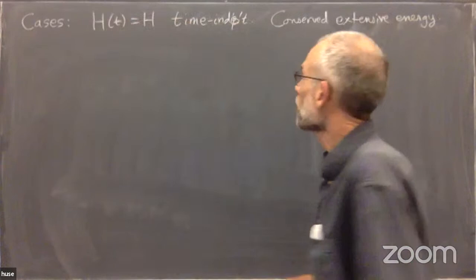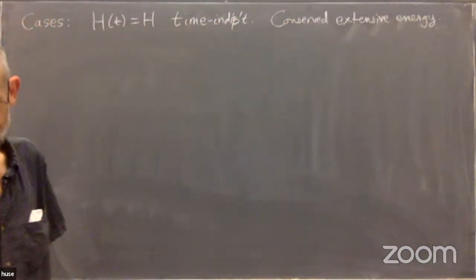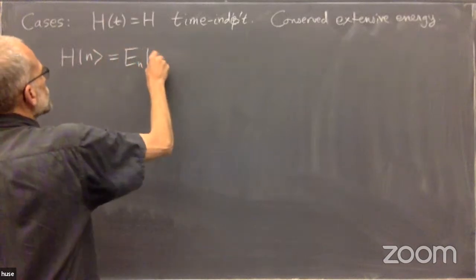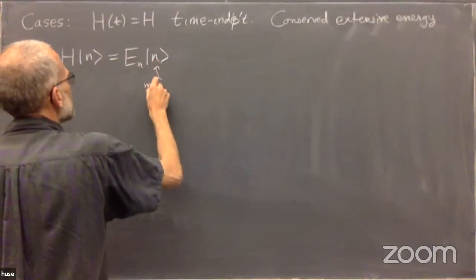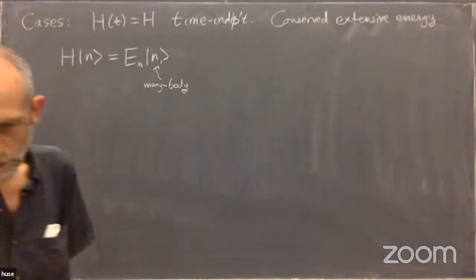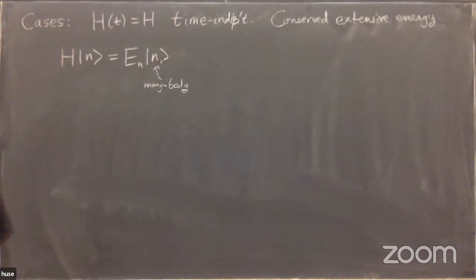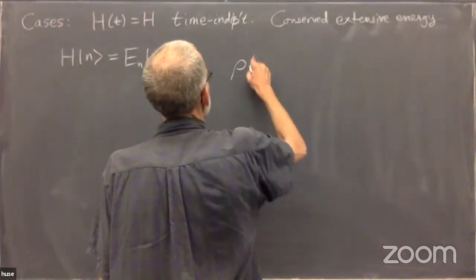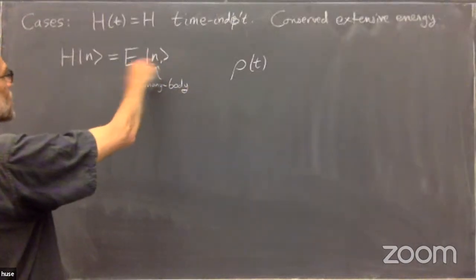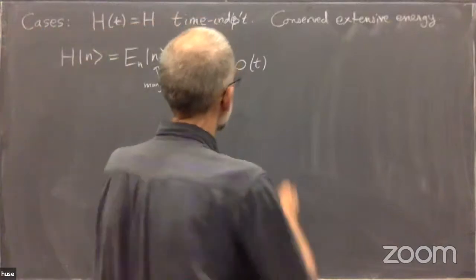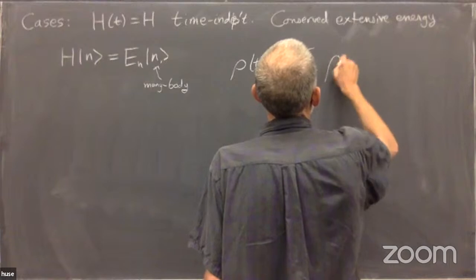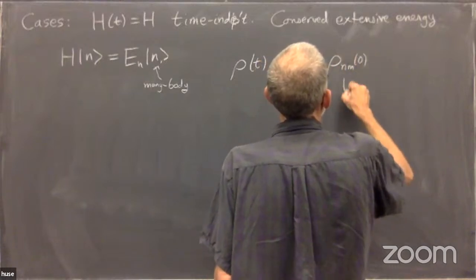Now, you know from your quantum mechanics course how to solve for the dynamics in this case, right? So what you do is you find the eigenstates and the eigenenergies. Okay, so these are now many-body eigenstates of the many-body Hamiltonian. And then the dynamics is superficially simple. A general state of a quantum system is a mixed state given by a density matrix, and let's write the state of the system in the basis of the eigenstates of the Hamiltonian. And we can write the dynamics out exactly in a simple closed formula like this, sum over N, m, rho Nm. So here's the initial state.